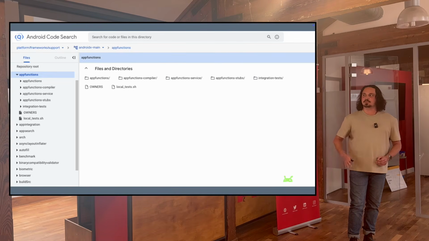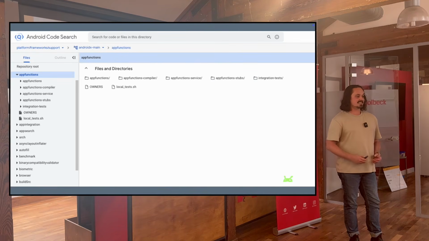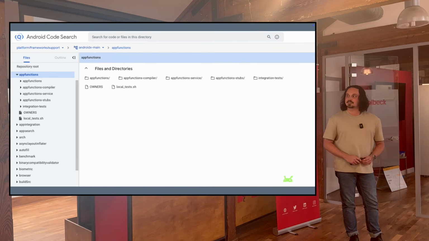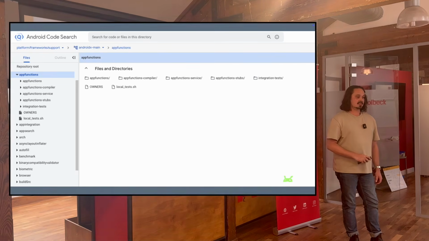I won't go too much more into any of this discovery process, because from here, it's just kind of clicking around and reading bits and pieces and trying to understand why it exists. But just from looking at this, we can probably infer a couple of things. You can see that there's 4 key packages over here. Well, 3, a stubby thing, and then some integration tests.